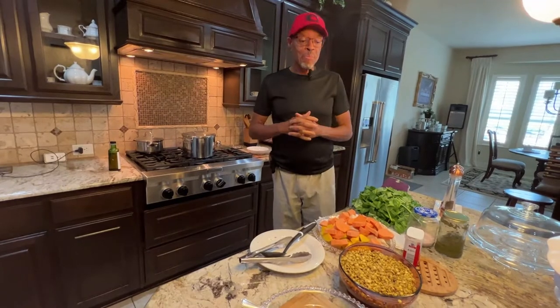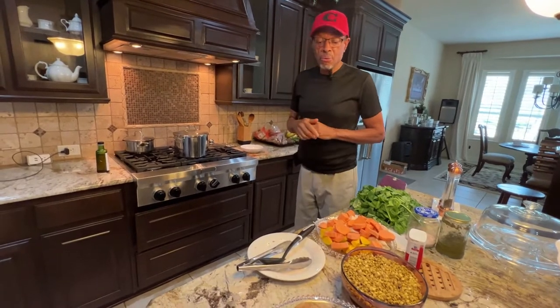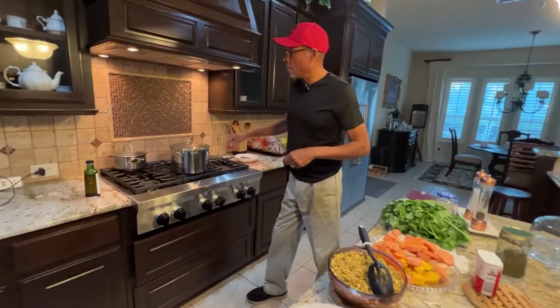What else are you going to make my soup with? No other ingredients, all right? So this is going to take a little while, and I'm going to show you gradually as I progress. So right now, the meat is on the fire, and I've got to give that 45 minutes to an hour to get where I would like it for eating.